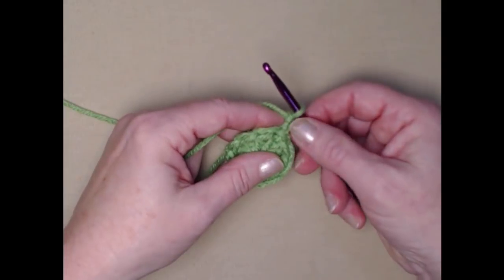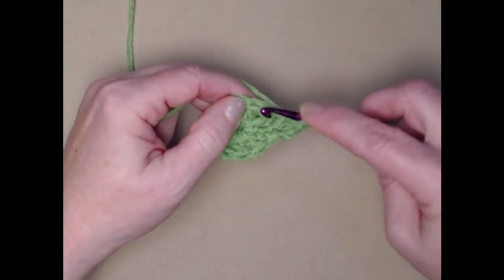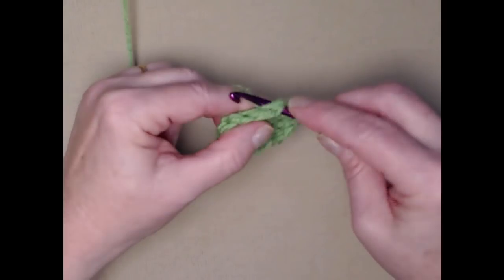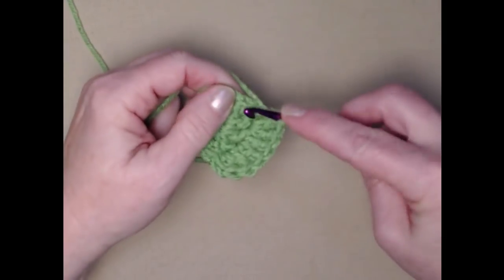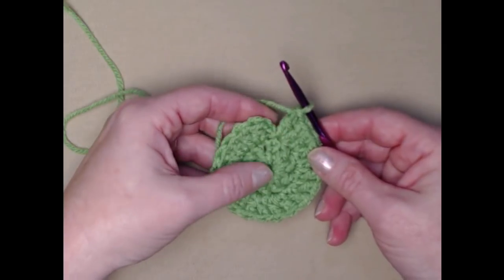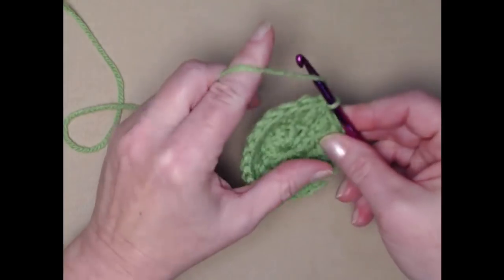All right, for row 2, this chain 2 does not count as a stitch. And what we're going to do is place 2 double crochets in each of the 10 double crochets around. So I'm putting 2 double crochets in each of the 10 double crochets. I've stitched 2 double crochets in each of the 10 double crochets around, so now I have 20 double crochets. We're going to skip this chain 2 and join to the top of that first double crochet with a slip stitch, and we're going to chain 2 again.